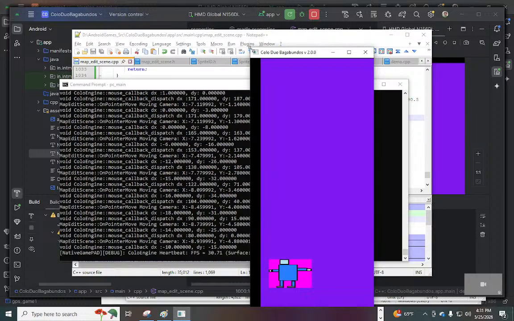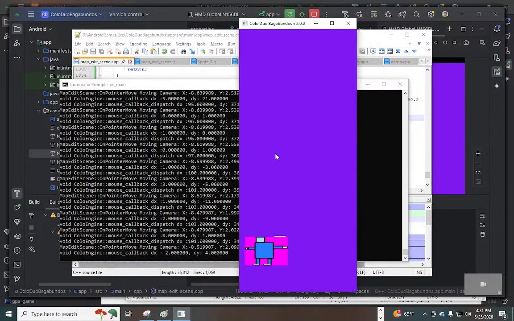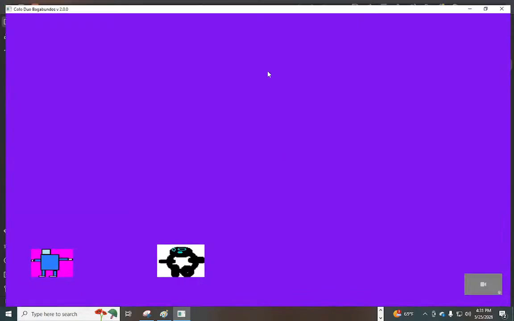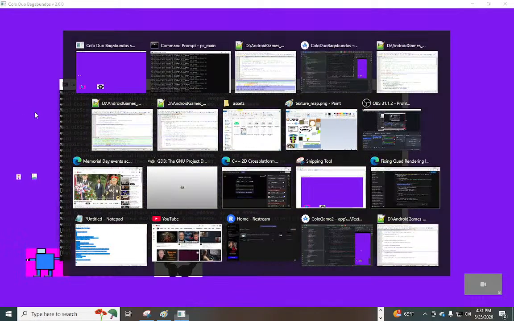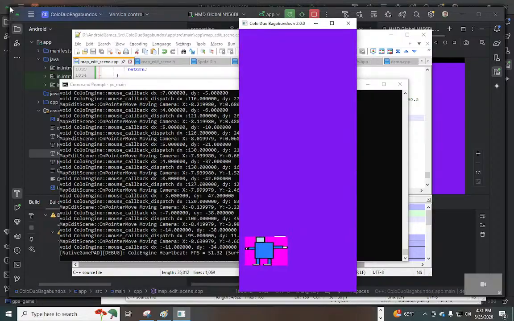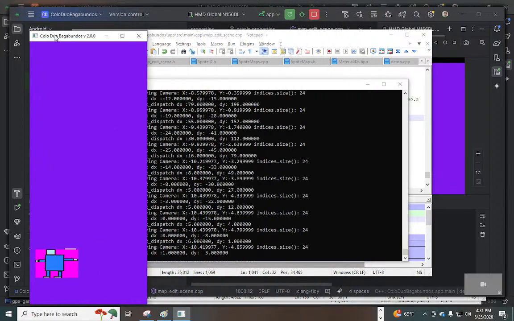So the only thing is, how do I move the camera? Just make them super small and then do it. Yeah, move them to position like this. Oh no, you have to move the window.